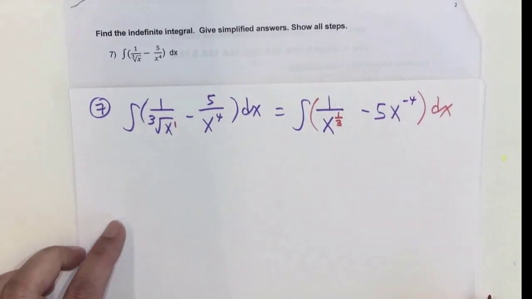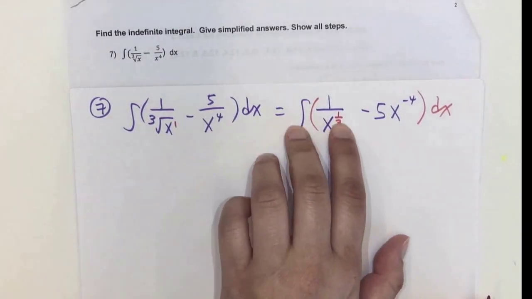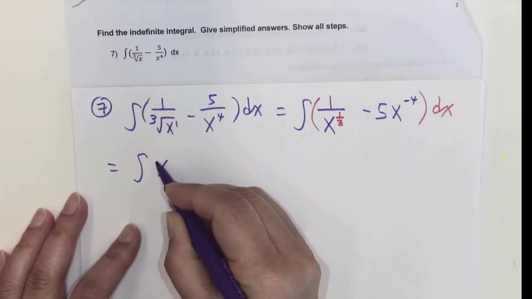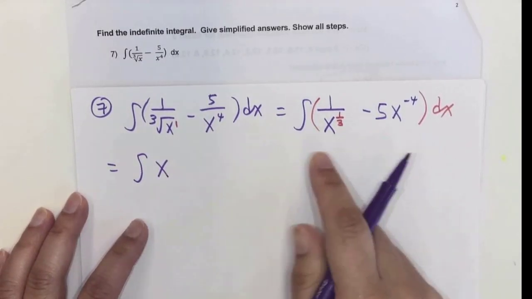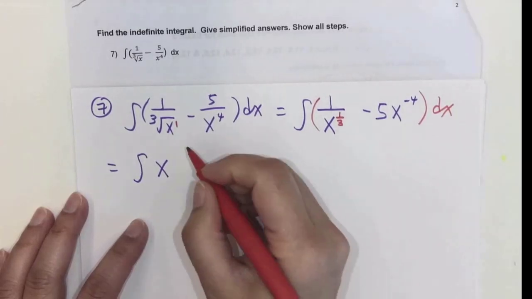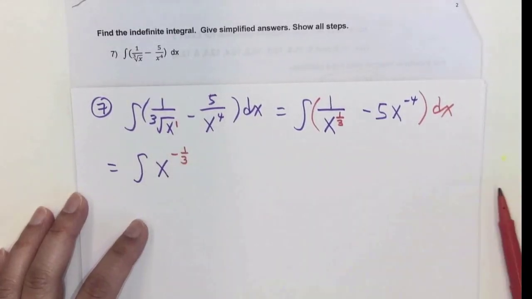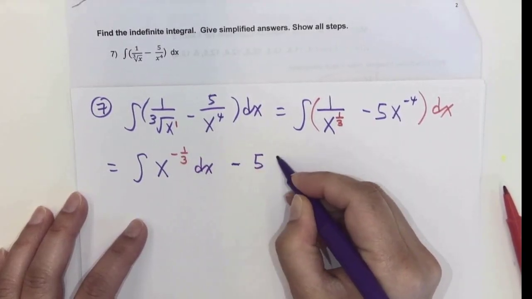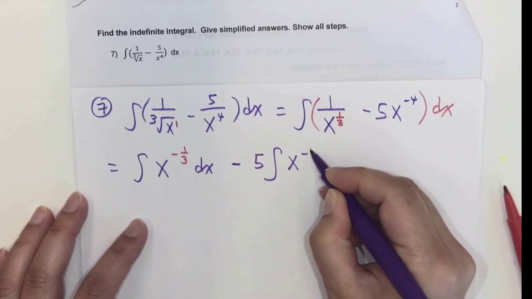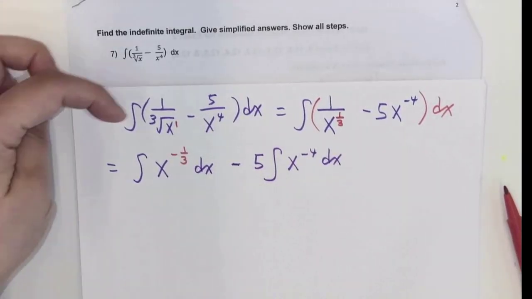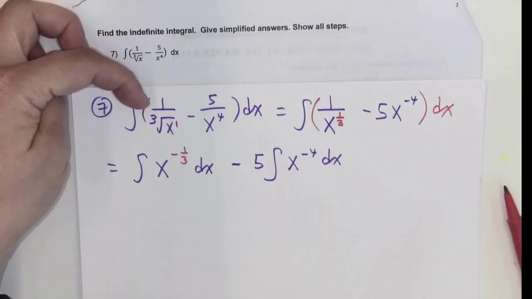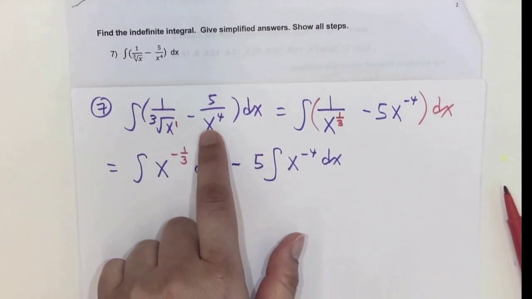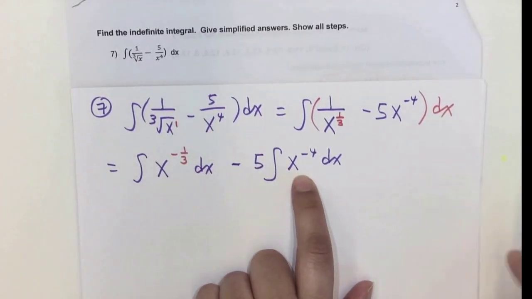If you want to, you can break them into individual terms. You can take this and take this. Let me write one more step. So if the first one is in the denominator, instead of 1/3, this would be what kind of exponent? -1/3, and then dx, minus, we can put a 5 out. In here, we have x raised to -4 dx. So from the beginning, this in the denominator is a negative exponent, -1/3. For the second one, the 5 can go outside. In the denominator will be x to the -4.